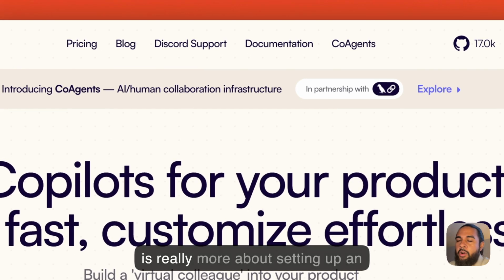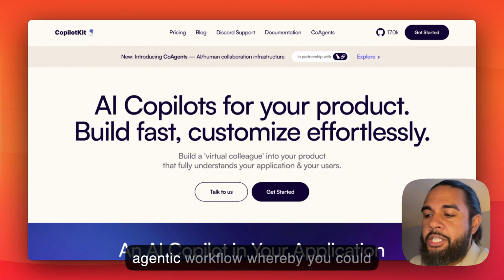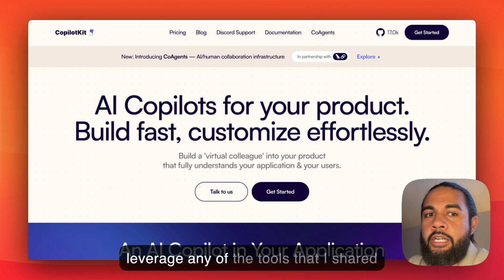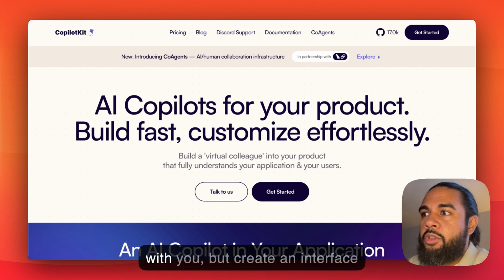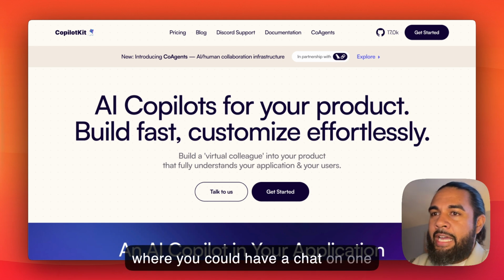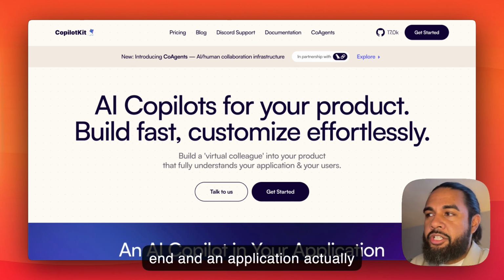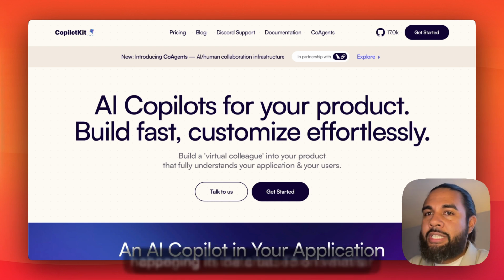Copilot Kit is really more about setting up an agentic workflow whereby you could leverage any of the tools that I shared, but create an interface where you could have a chat on one end and an application actually changing its data based on what's happening in the chat.